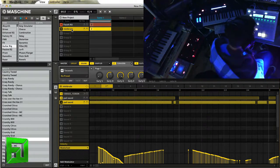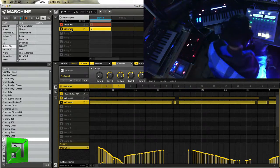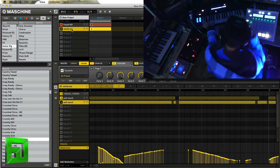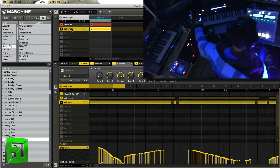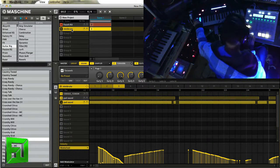Now let's say I want to add some more variation to that. I'm just duplicating the pattern, and because I'm on the third sound that I created, I'm not affecting the lower notes with the vibrato or the pitch bend. I'm only affecting the upper notes that I was playing. So now I've just duplicated that, and I'm just going to do some pitch bend stuff. So this is going to be another pattern on here, the third pattern. That way I get more variation.